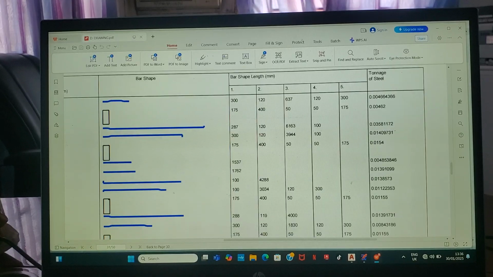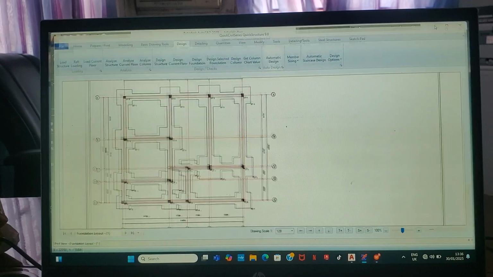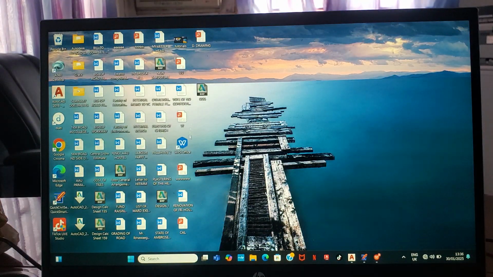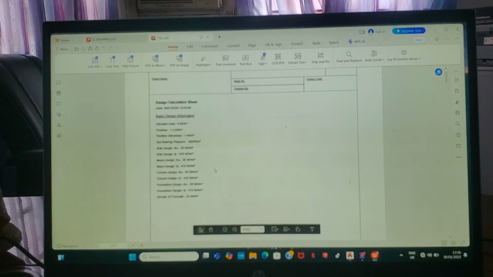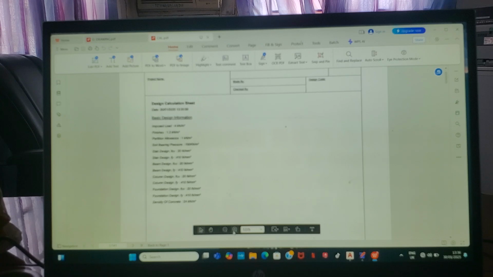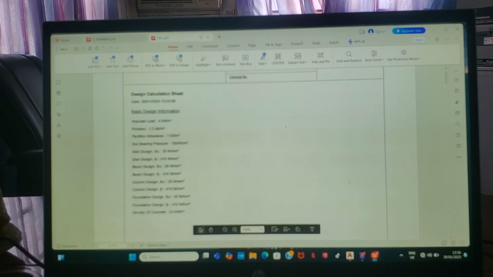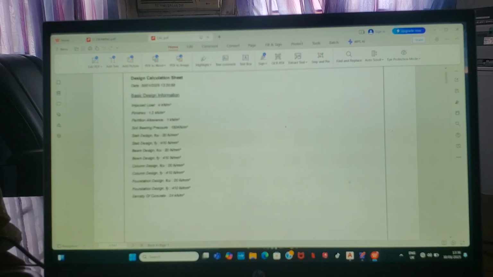Now there's another one, the calculation sheet as well. Now let me go to the calculation sheet. Now you can see the calculation sheet. This is the design information. You can see the live load is 4 kilonewton per meter square.